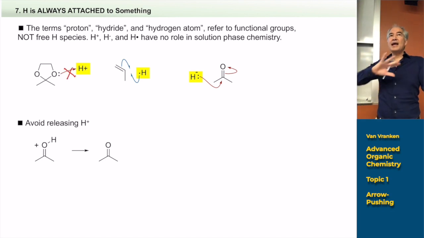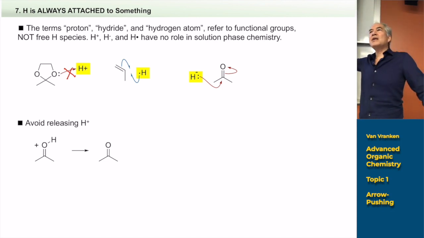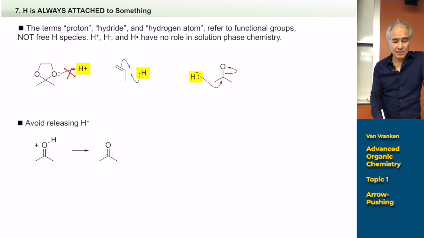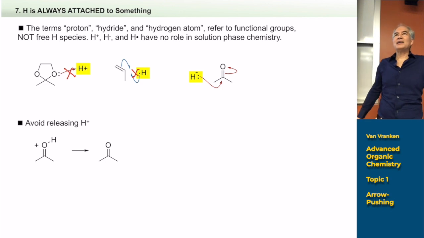So if you draw something that looks like this, it is completely wrong. There's no such thing as H+ floating around in any organic reaction. Right? If you want to find H+, just free protons, go to the center of the sun where there's nuclear chemistry and plasmas and stuff like that, and you'll find plenty of just protons floating around by themselves. But not in any organic reaction that you're going to be exposed to that occurs under normal solution phase conditions. If we do radical chemistry, we might talk about hydrogen atom addition. For radicals, we use slightly different types of arrows, but again, there's no such thing as just a hydrogen atom, H dot, floating around in any reactions.